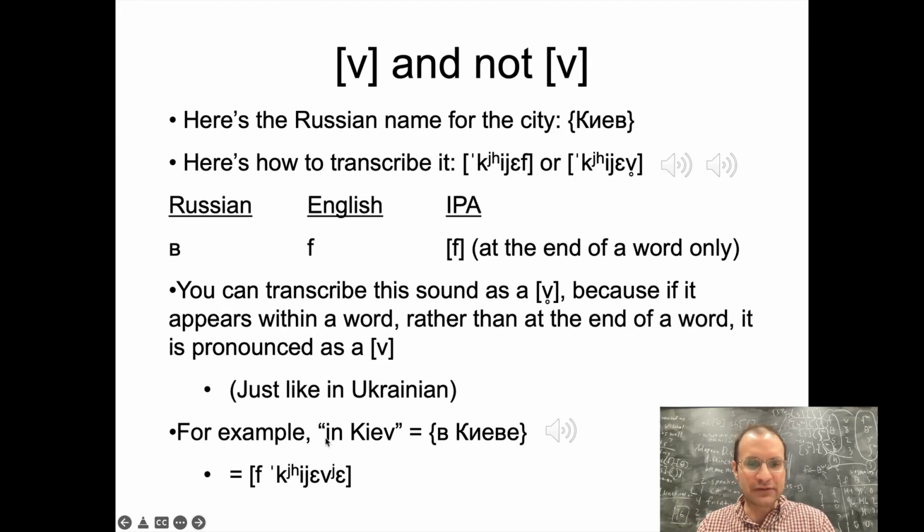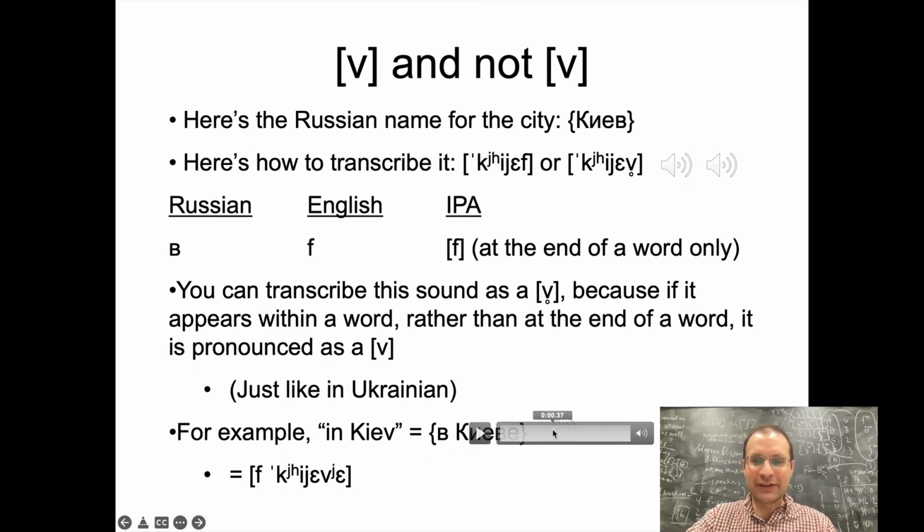I recorded my wife saying the phrase "in Kiev" in Russian, which sounds like this. V Kieve. V Kieve. And this is a nice little example, because the "v" here is actually the word "in" in Russian. The word "in" is just a single consonant, the "v." But if it's by itself next to a voiceless consonant like K, it's going to become voiceless itself. So it's an F at the beginning, but within a word in the middle of Kyiv here, it is voiced again.